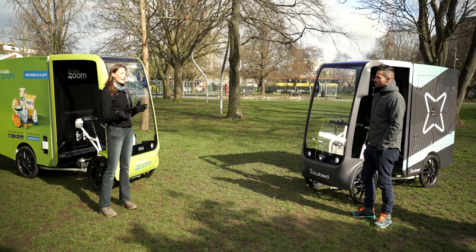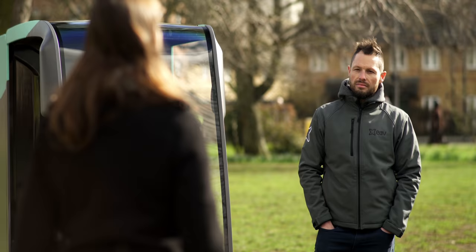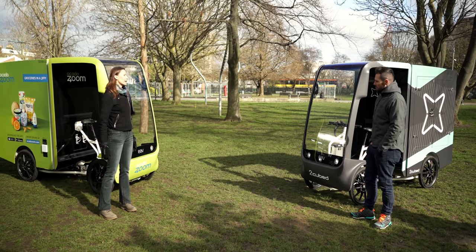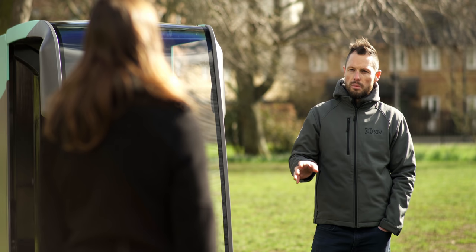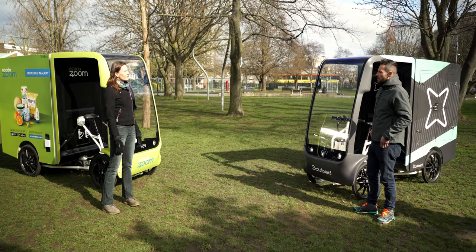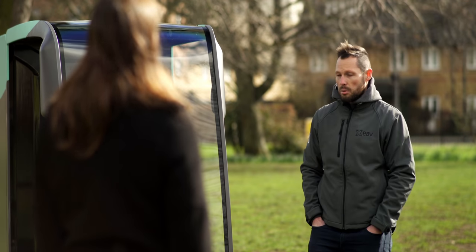I really noticed cycling in London that you notice the fumes, especially when you're stuck in traffic. You don't want to breathe in. Yeah. And low emission zones are becoming very popular. So how do these fit into all of that? I think where these will definitely come into their own is, yes, low emission zones are important, but actually it's pedestrianisation and the growth of those ULEZ zones and the pedestrianisation zones that mean that vans will not be allowed to go into the centre of cities anymore. And that's where these take over.